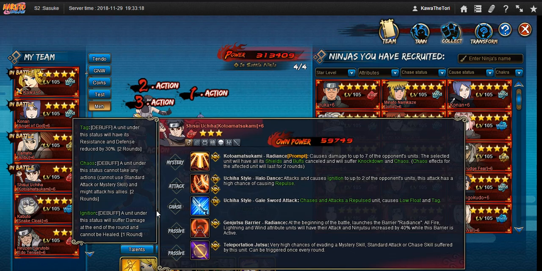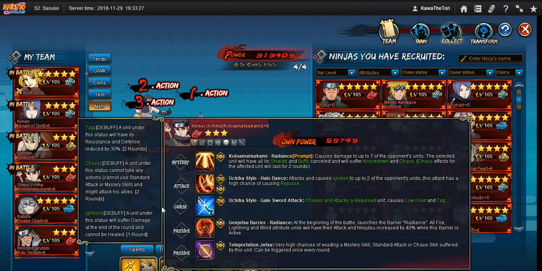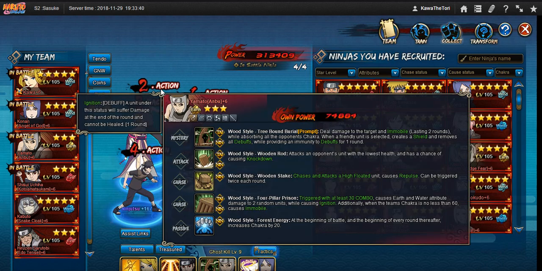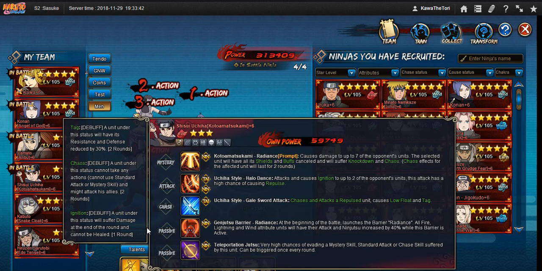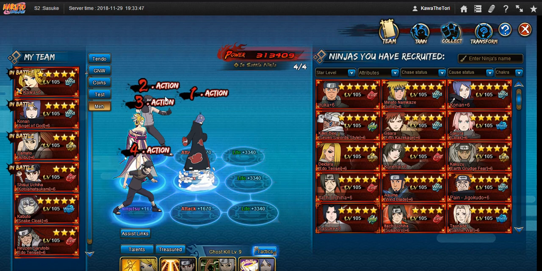You can either run Shisui or you can run Onuki. If you run Onuki, then your skill setup looks a little different. There are pros and cons to using either of them, but I'm going to show you the Shisui one today. I prefer the Shisui one because it gives you more CC, because you will get CC from Yamato for 2 turns, and then you can get the Koto Matsukami from Shisui and then reset it and do another 2 rounds on each of them. So there's a long lockdown on your enemies while you're just killing them with Konan.